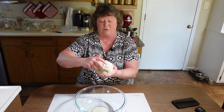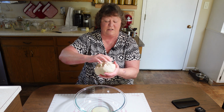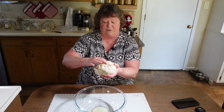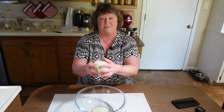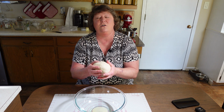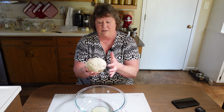I learned this from Heather, the Needy Homesteader. And this was her pretzel recipe until I changed when we actually do the little boiling part. And that's the change that we make. But man, they get so tender and they last longer, don't you think, JJ? Yeah, they're really good. Oh my gosh.